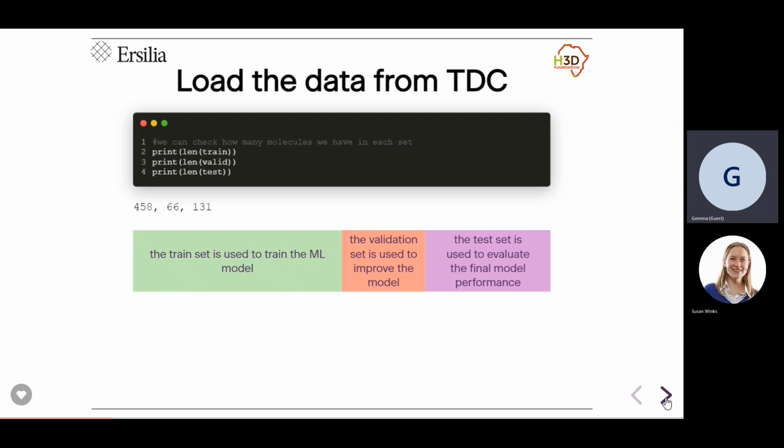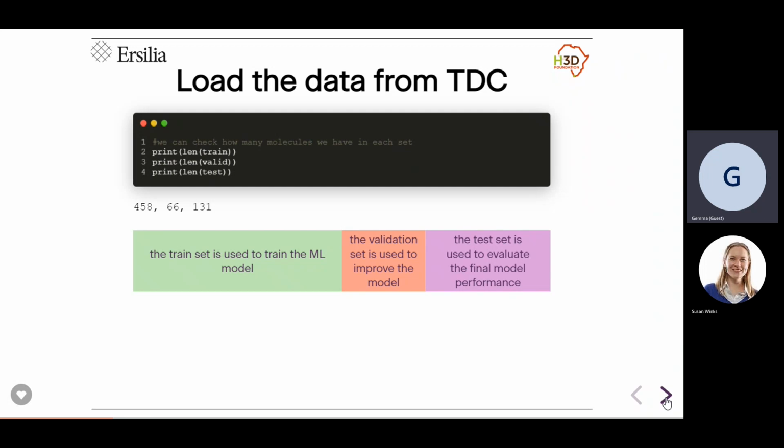Okay, so is the concept clear on train, validation, and test? Okay, more questions. Why is the validation set smaller? Because you want to have enough molecules to really be sure. They could be the same size. It depends a bit on the data you have.